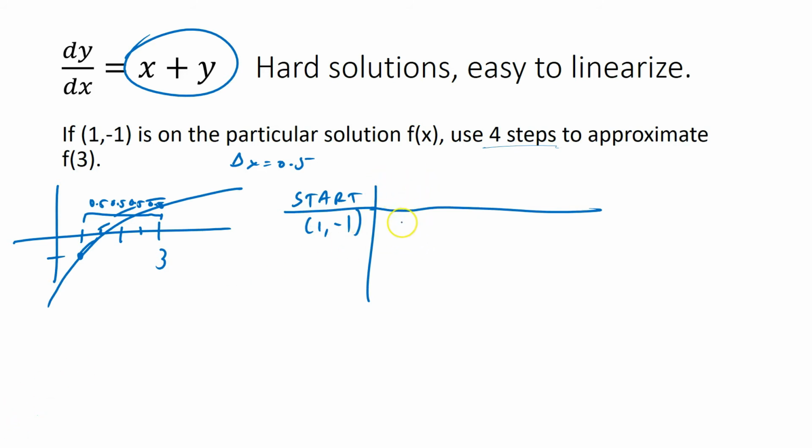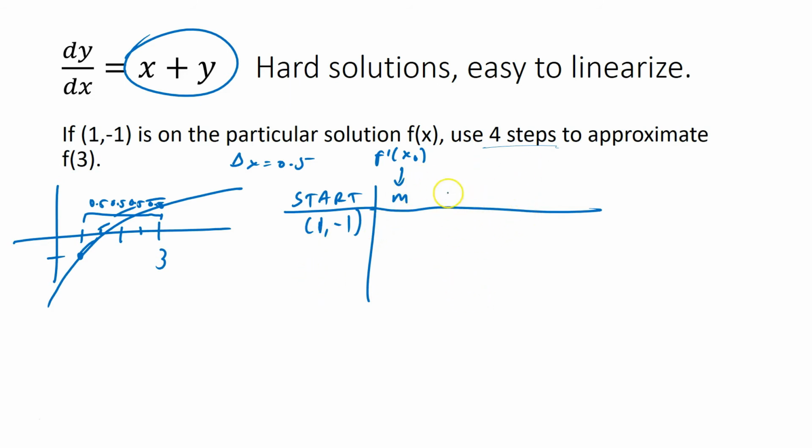And then what I have next is the derivative of that x value. I usually call this m, because that's going to be my slope. So really what this is, it's going to be f prime of whatever that x value is. So I write x0 because that's the starting x value, and that's going to change every time because I'm going to have a different x value as we go.